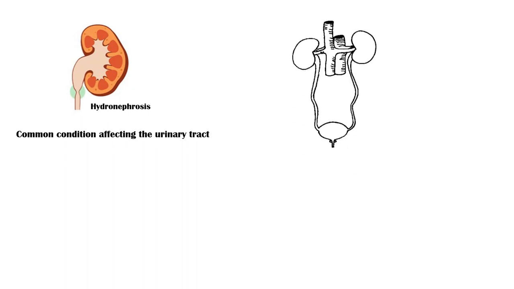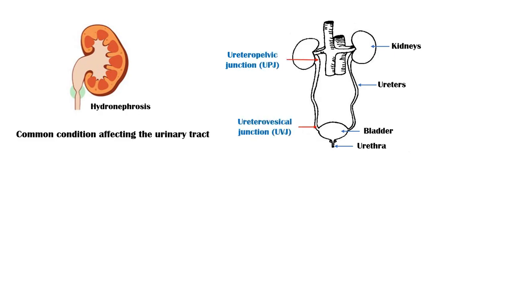The human urinary tract consists of four major parts: the kidneys, which filter the blood and produce urine; the bladder, which stores urine before voiding; the two ureters that connect each kidney with the bladder; and the urethra, which drains urine out from the bladder. The junction where the ureter starts in the kidney is called the uretero-pelvic junction, and the junction where the ureter joins the bladder is called the uretero-vesical junction.